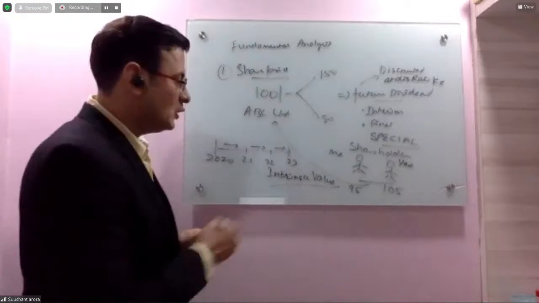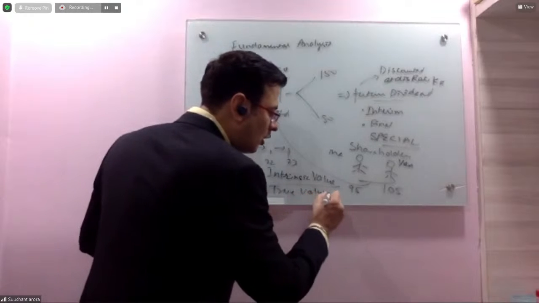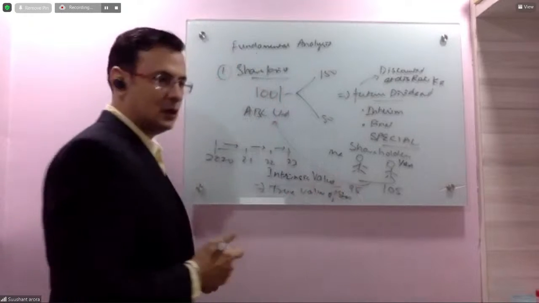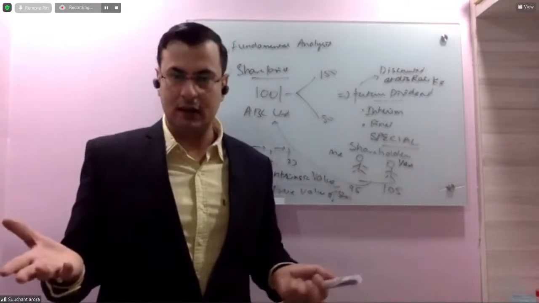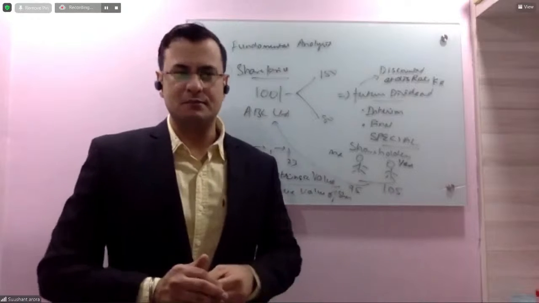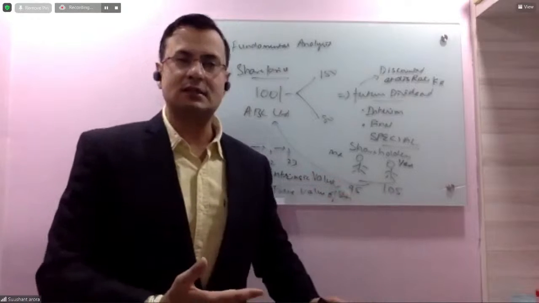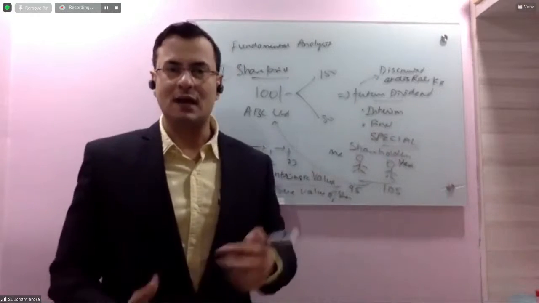And what is the intrinsic value? It depicts the true value of a share. True value, which I believe to be the true value. It can be different. Every analyst has a different value. If you see the newspapers, a lot of analysts say that for this stock they are expecting a target of 400 rupees or 500 rupees.